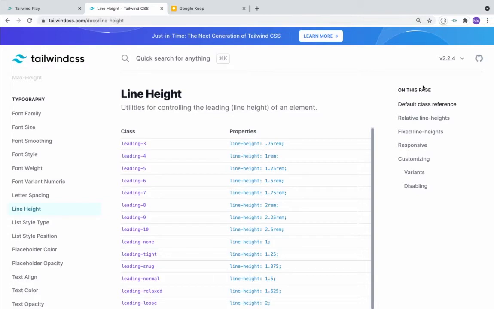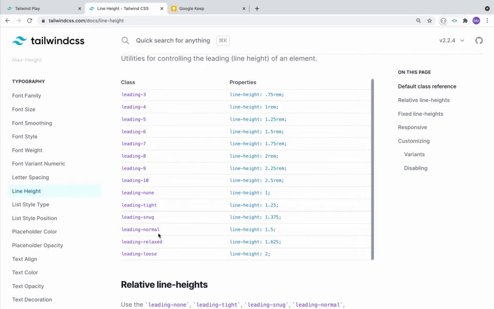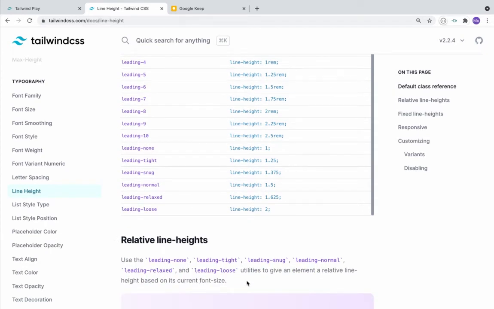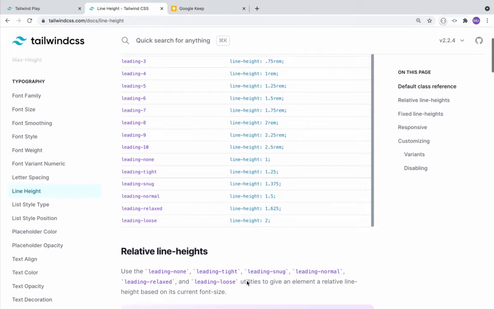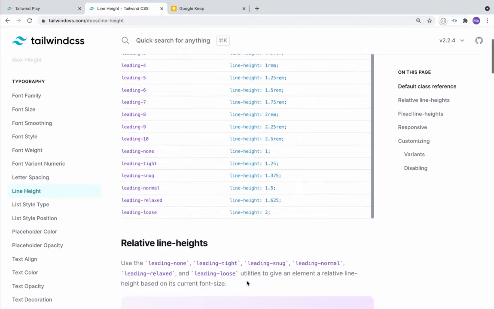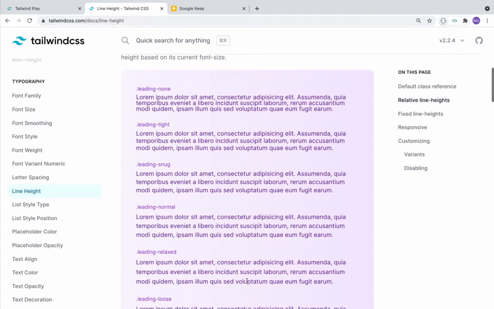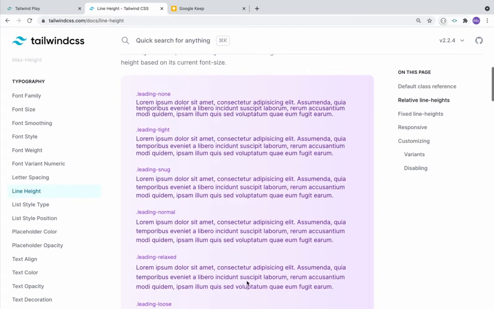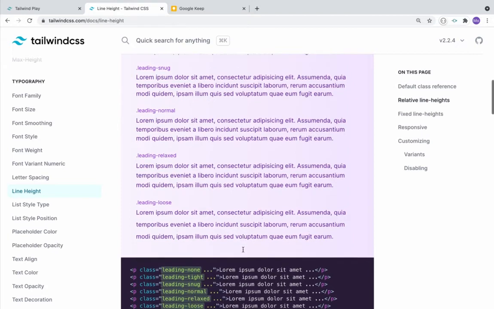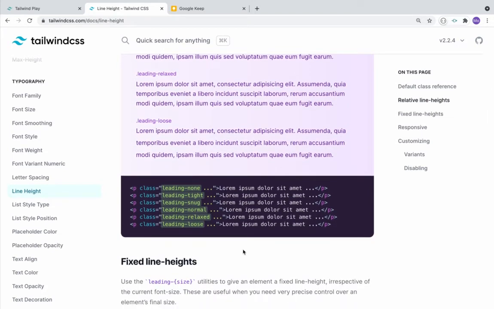To cover the line height, again this is very simple. As we increase the leading, the line height also increases. That's why, for example, if we're using this leading inside a paragraph and we have, for example, leading relaxed, then the spacing between the lines will be higher, so we would have more space between the lines. So the less space you want between the lines, the less leading you use, and the less line height you will have. As you can see, if we go down, we can see the different leadings. So you have leading snug, leading normal, leading relaxed. As we go down, the leading increases, and then the more spacing there is between the lines. So that covers everything for line height.